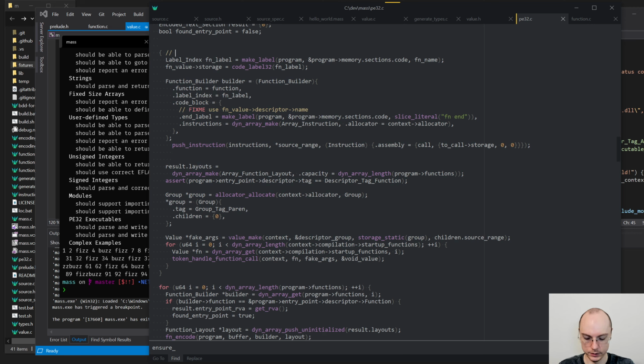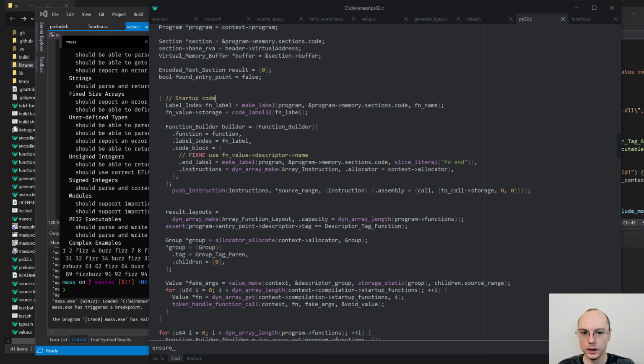And that is startup code. Make label. I'll call that label startup. Okay, that's fine. Function values, we don't really need that.